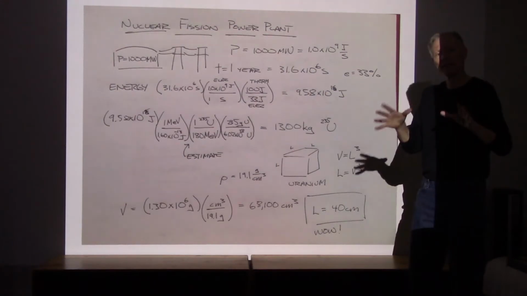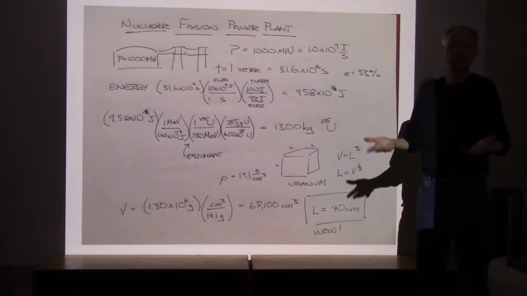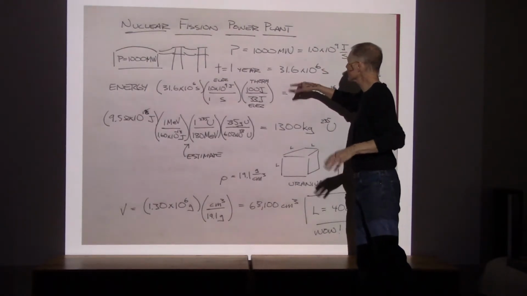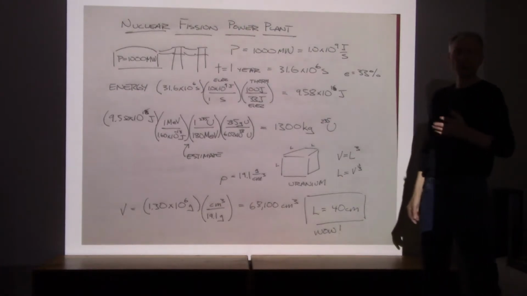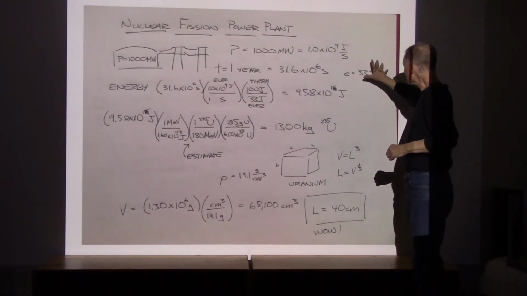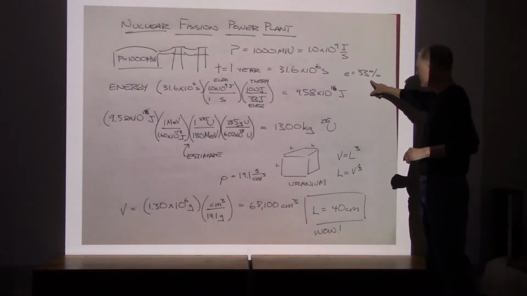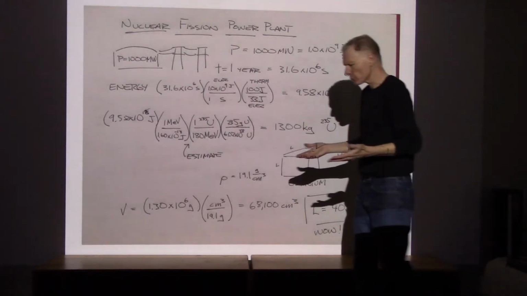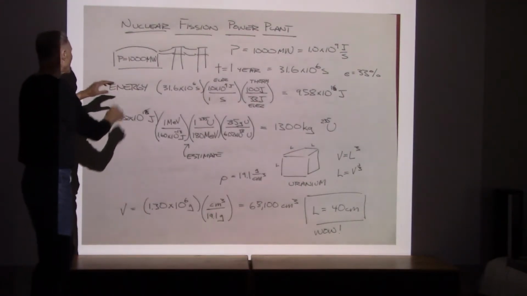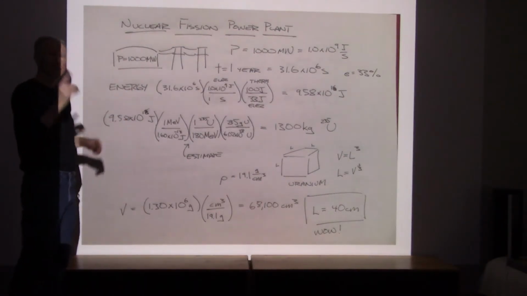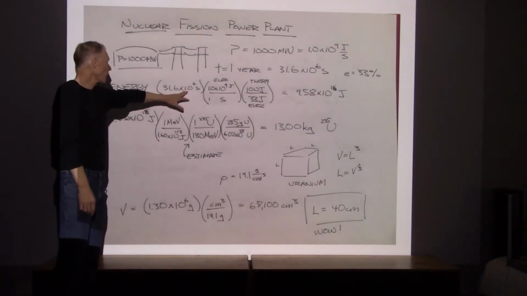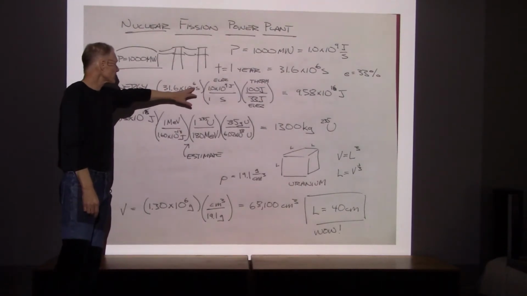Now, in order to calculate an amount of energy, I have to put in a time period. And the time period they gave me was 1 year, and 1 year is about 31.6 million seconds. And remember, we got an efficiency rating of 33%. For some reason, these efficiencies are easy to get backwards. So here's my recommendation for carrying out these calculations. I want to find out how much energy this power plant produces in an entire year. I'm going to start off with 1 year, so 1 year is 31.6 times 10 to the 6 seconds.